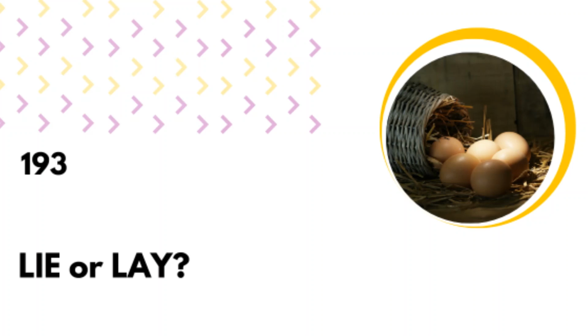One trick to memorize the difference between lie and lay is to remember that lie is an intransitive verb, meaning it doesn't take an object, while lay is a transitive verb, meaning it requires an object. Lie rhymes with die, so like in this idiom, to lie down and die, it means to quit, to give up hope or ambition. Lie down and die.